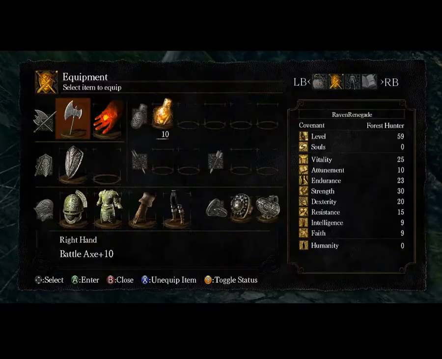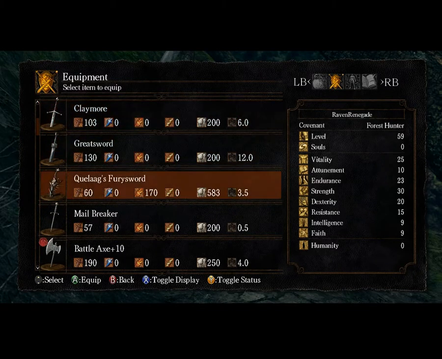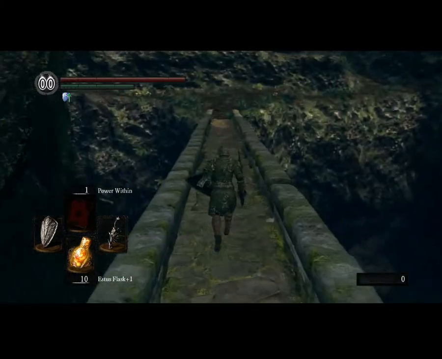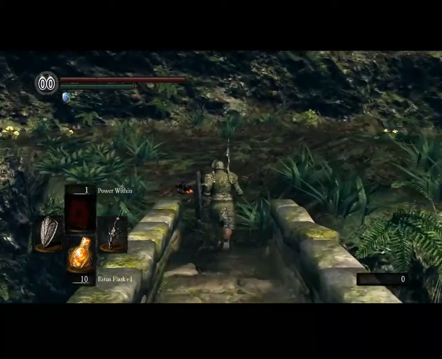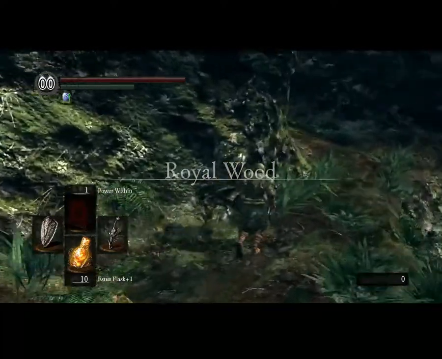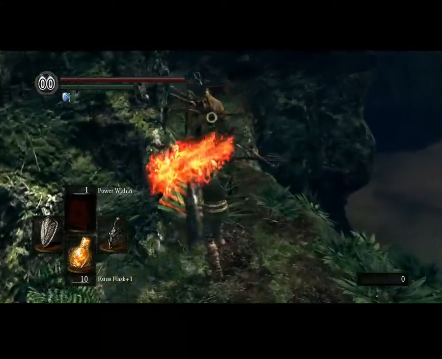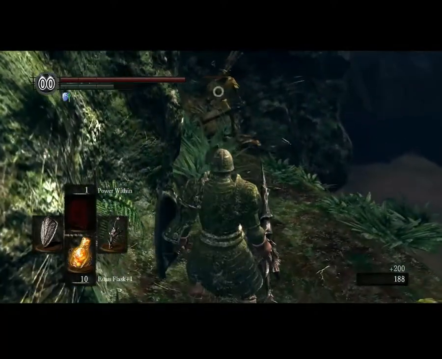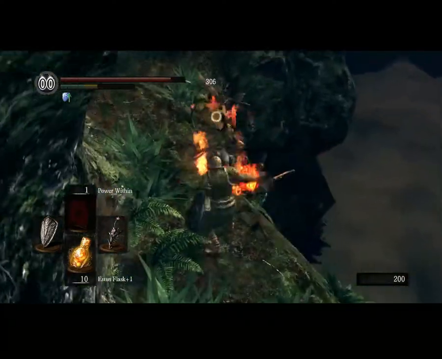Actually, you know, Quelaag was doing pretty well against the minions. So we'll switch the Battle Axe before we go through the Fog Wall. So let's keep it with what we know. And of course, for those that have any strats that want to offer tips and guidance, without backseat gaming, of course, on how they were able to take out Artorias. I'll probably watch... Oh, that was just dumb damage.